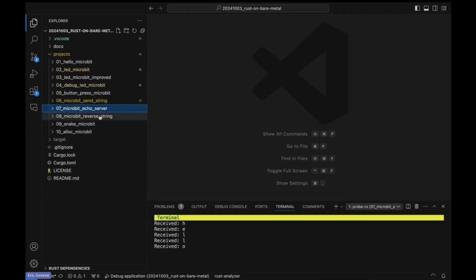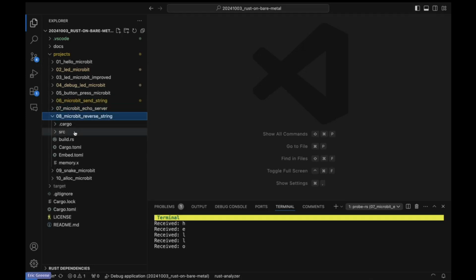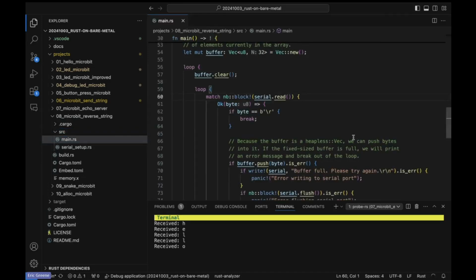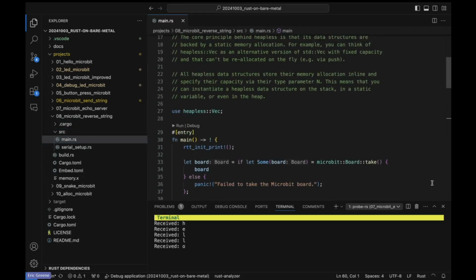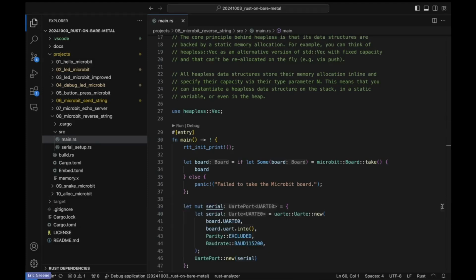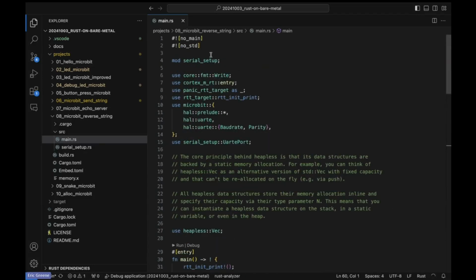Let's take a quick look here at reversing a string. Now, this one is important because it's going to introduce a limitation of an embedded program and then how we're going to overcome it. Remember, we mentioned before, there's no standard library in an embedded program, and you may not realize it, but there's a lot of stuff provided by the standard library, things like vectors and boxes.